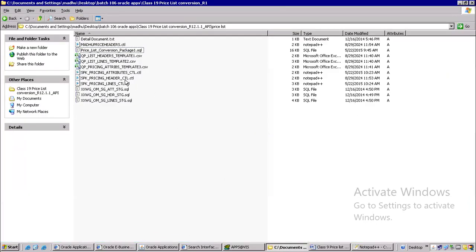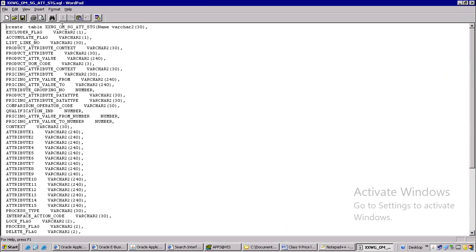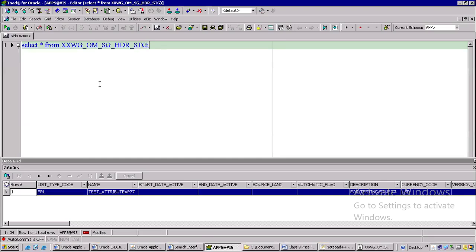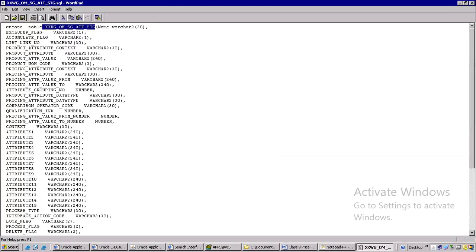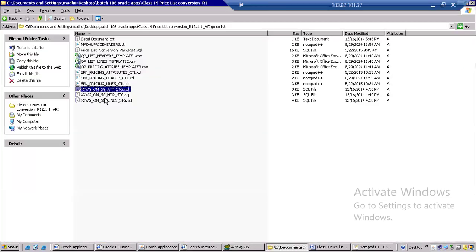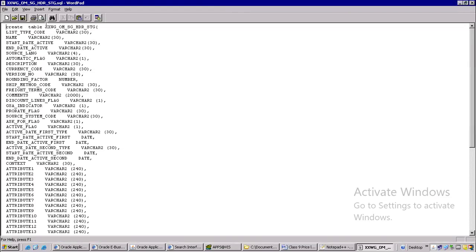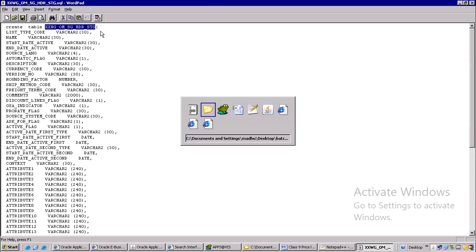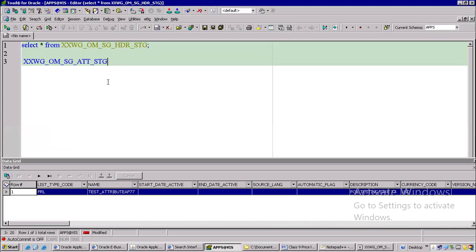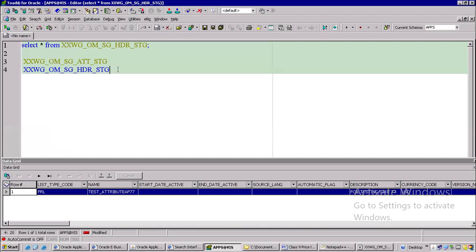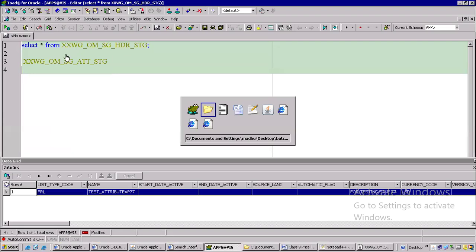Just 2 minutes. First, I need to see whether it is registered or not from the last class. Attribute table. Because we already copied lines.